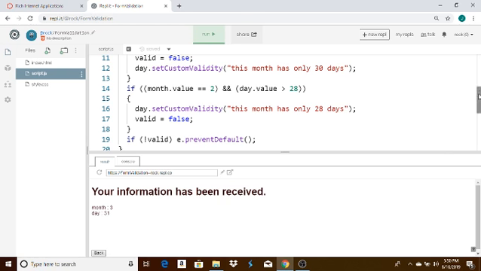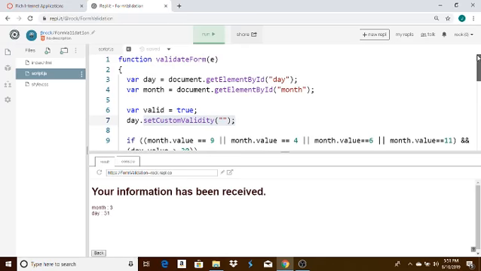Now, if you're not messing with the validity of individual fields, you can still say, look, no matter what, do not submit the form by using the default behavior of the event. So by default, when the submit button of a form is clicked, when the submit event of a form fires, that event eventually is handled by the browser. And the default behavior then is to send the data with an HTTP request to the server and then load a new page into the browser window.